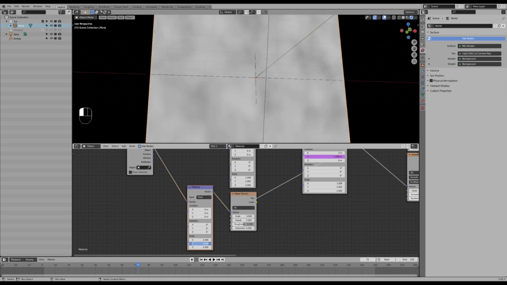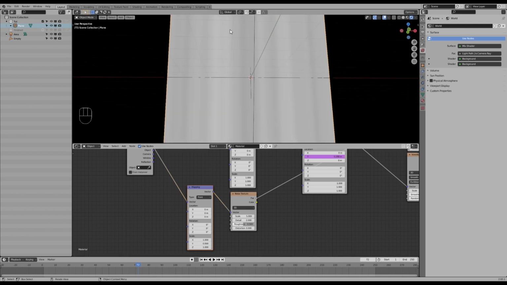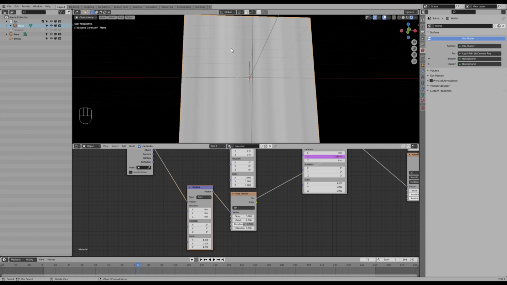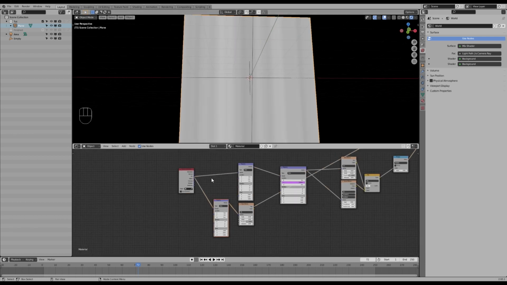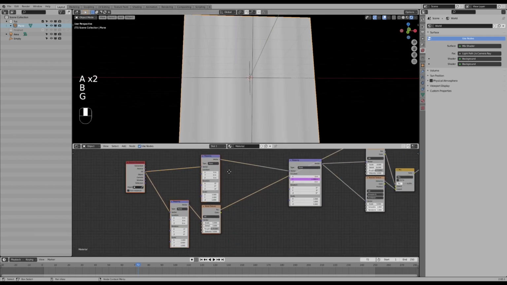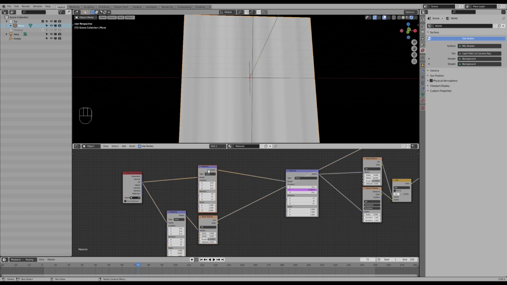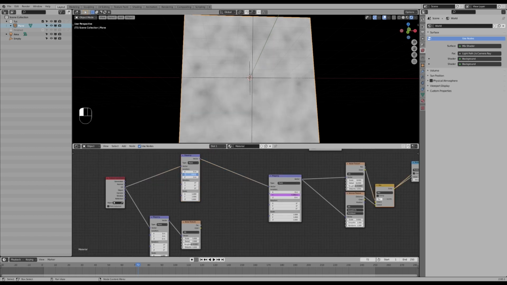So you can see what's happening. I'm pulling it all the way up, basically to infinite, so that now we've got the same value running vertically on my plane. And now I can use this mask to tell this shader that I want the effect of this mapping node, which I'm going to use to push down a little bit the texture. I just want this to happen along those lines.